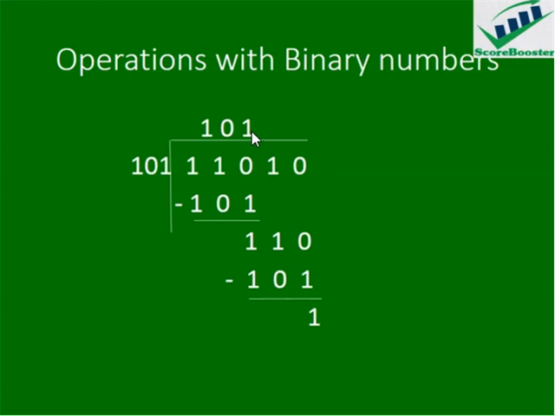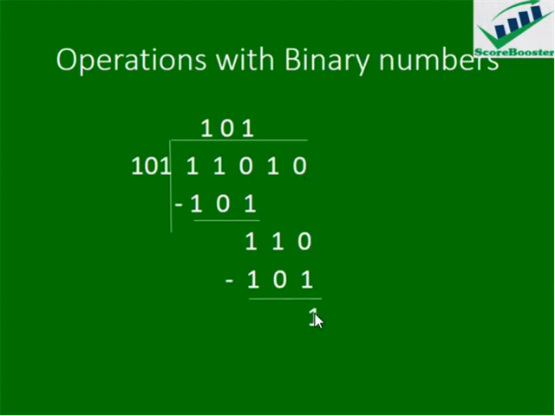101 multiplied by 1 is what? 101. So now we subtract 101 from 110 using the subtraction of binary numbers. We borrow 1 from here, it becomes 2. Since we are working with base 2, 2 minus 1 is 1. This is left with 0. 0 minus 0 is 0. 1 minus 1 is 0. Since we did not have any number here again, we brought down all the numbers.